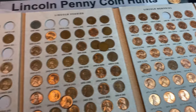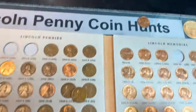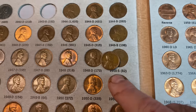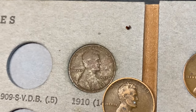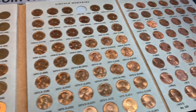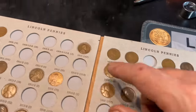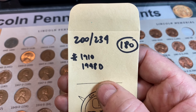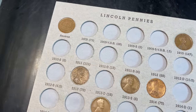I've compared the finds to the album and we will have a couple of upgrades. The 1953 Denver won't be upgraded — we already have a nice one in the book. But I'm going to plug in this 1948 Denver — the existing one has more pitting and corrosion. The biggest upgrade is the 1910 — the one in the book is pretty much slick, and this new one has more detail. After 180 boxes we're still at 200 out of 234 cents found, but we got two upgrades and finding a 1910 gives me hope we can find the 1911.